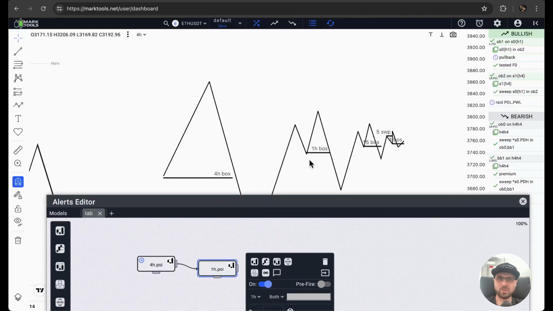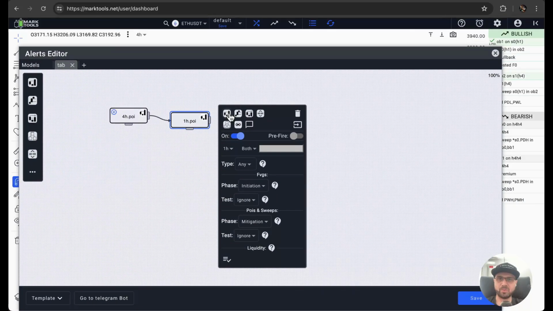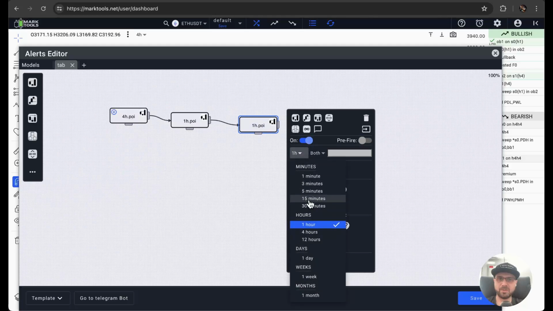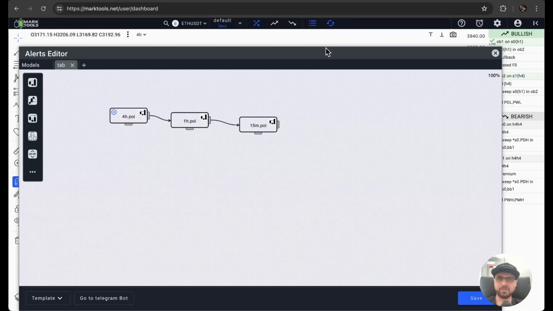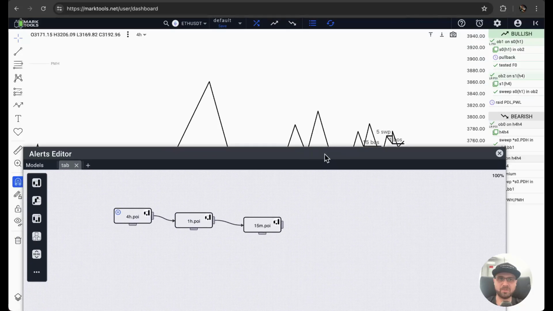Once we have the 1-hour POI, we are waiting for a 15-minute POI. We add the 15-minute POI. And after the 15-minute POI, we are waiting for a Quasimodo pattern M5 M1.